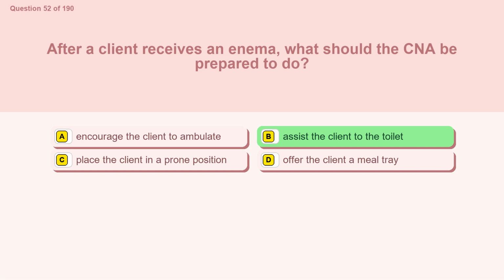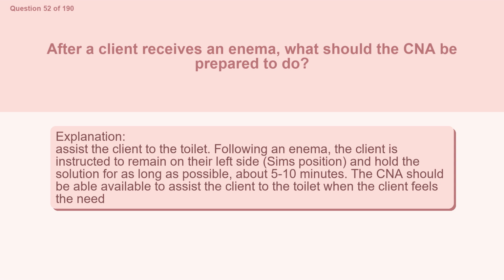The correct answer is option B, assist the client to the toilet. Following an enema, the client is instructed to remain on their left side, Sims position, and hold the solution for as long as possible, about 5 to 10 minutes. The CNA should be available to assist the client to the toilet when the client feels the need.